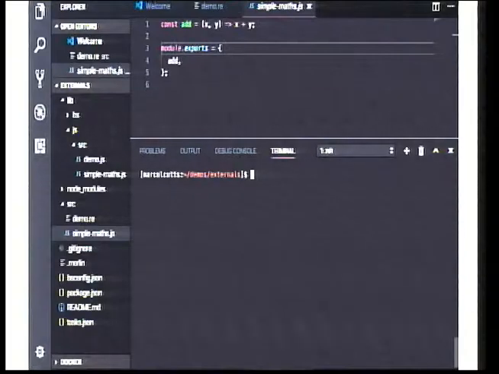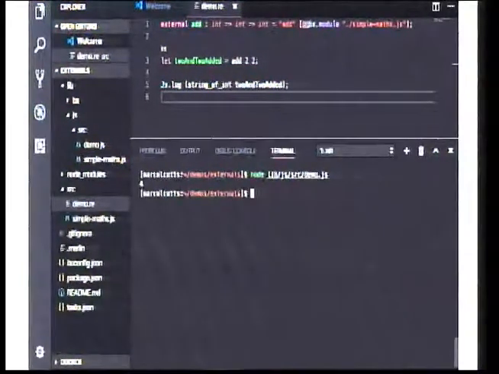But we want to not just pick random values from the DOM, right? We want to import npm modules. So let's make a little function, this add function in JavaScript, and we're going to export it. We take an x and y, add them together. Now we want to import that into our Reason. So we say, okay, our external add is going to take 2 ints and give us back an int. It's going to be called add, and the BS module is going to be at this location.